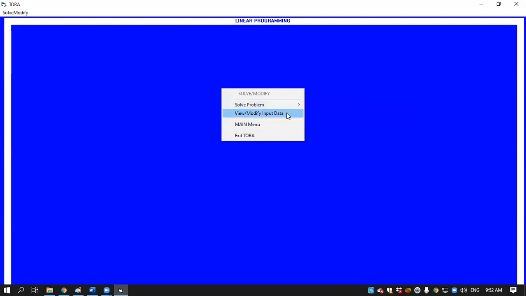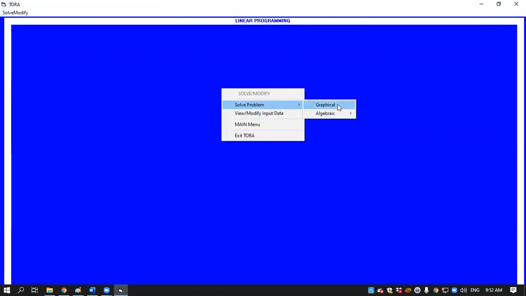And if you want to view or modify input data, if you want to change something in the data, you can do it from here. And you can go to the main menu where a blank sheet would be visible again. But I'm going to solve the problem, and I'm going to solve it through graphicals.